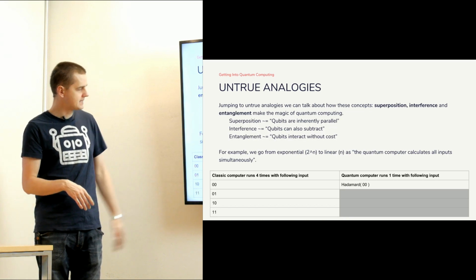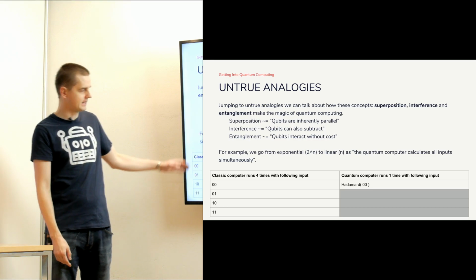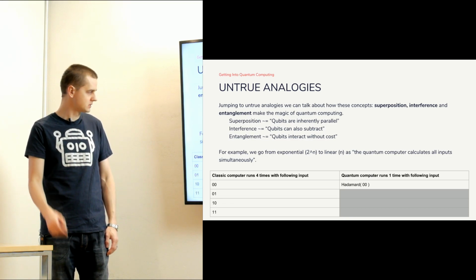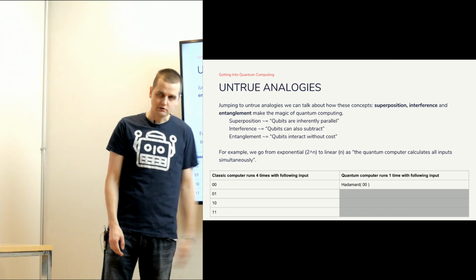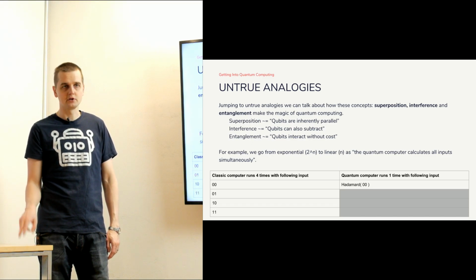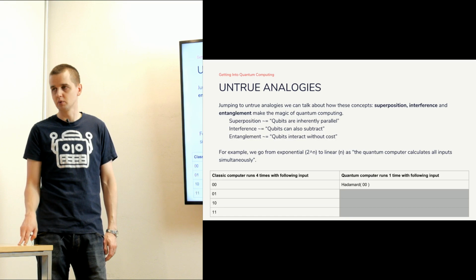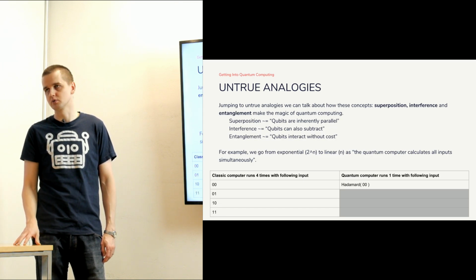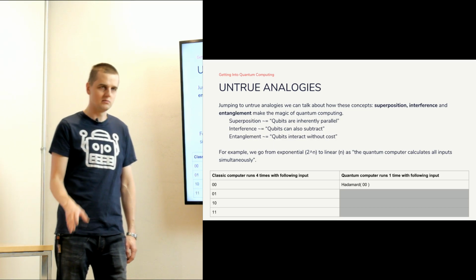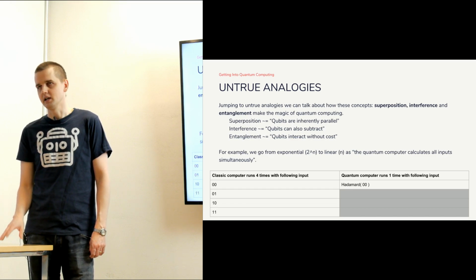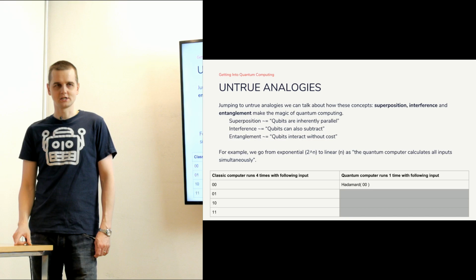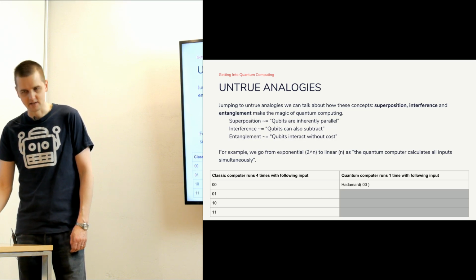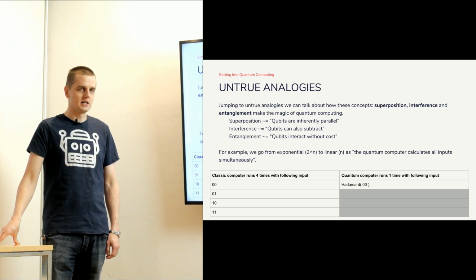And here, for example, let's say we need to crack a 2-bit password. On a classical computer, we would go through all of the 4 possibilities. It's 4 runs. And if we add a bit, it of course becomes exponentially harder. But coming back to the Hadamard gate that was mentioned on the first slide, if we just put the first state 0, 0 in the quantum computer and run it through a Hadamard gate, which makes it a maximal superposition of all those states, we can do just 1 run and it will go through all of those possibilities. Again, an untrue analogy, but that's where the magic comes from in a partly common sense way. But common sense is not a good tool with quantum mechanics or quantum computation. There's a saying that the physics people use: shut up and calculate.